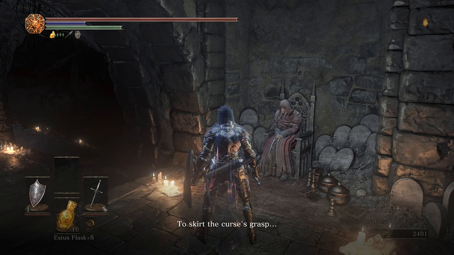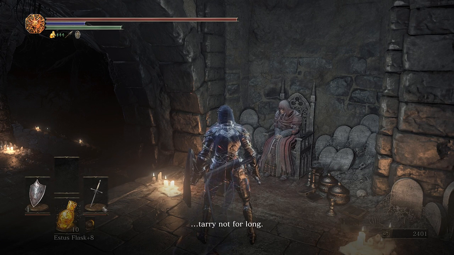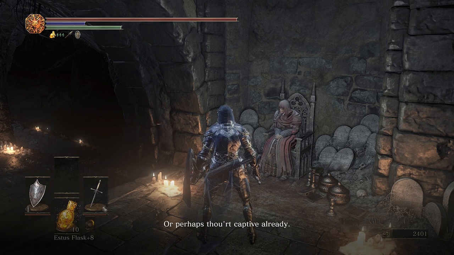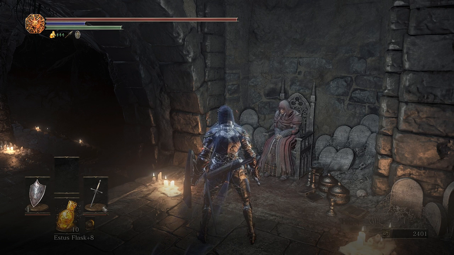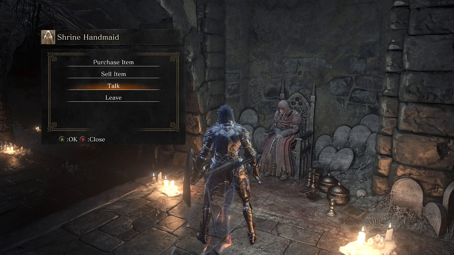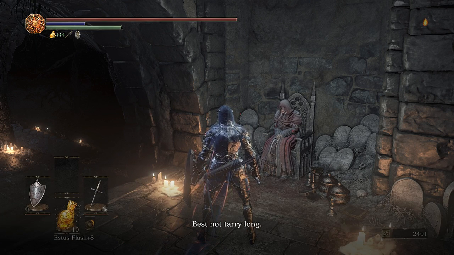To skirt the curse's grasp, tarry not for long. 'Tis dark for now, and not a soul stirs. But remember, fires are known to fade in quiet. Or perhaps thou'rt captive already, like the poor girl. To skirt the tower. Nothing new there. Best not tarry long.